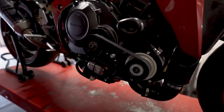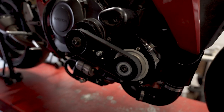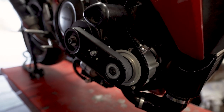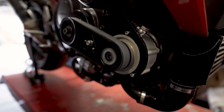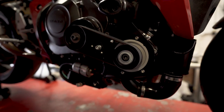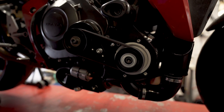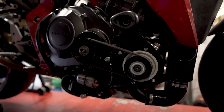So it's got a fresh map in it, so fueling should be somewhere near. So we'll run it for a bit and then give the oil a chance to circulate through the oil cooler. And then we'll take the bung out and then top the oil up to the level plug. Get it round to the dyno and see what we can do with it.